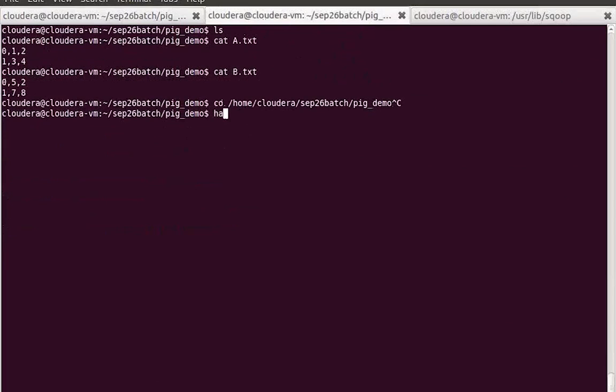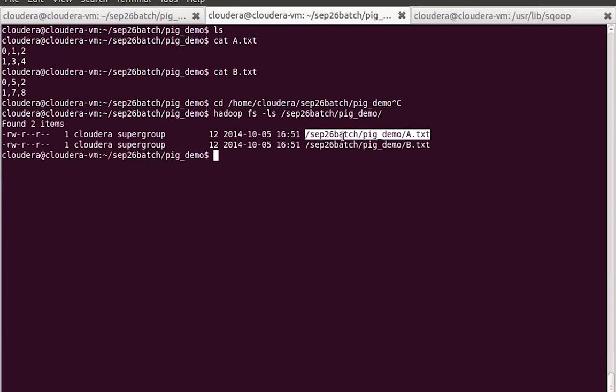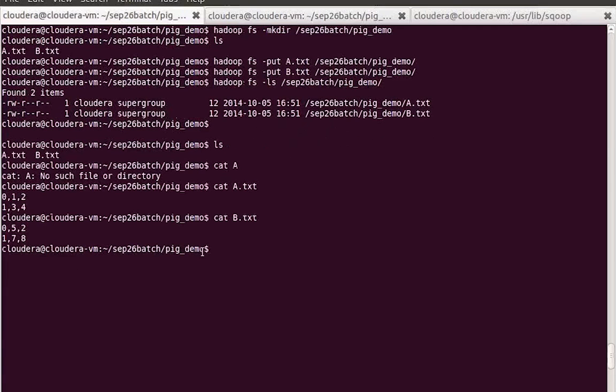If you come here, hadoop fs -ls, and then you enter this, you will see these two files. Okay, so this is the location where the data is.